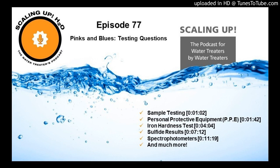They're looking at the equipment. They're checking how much product was used. They're talking to the people that are on site each and every day to find out if there was a change. And then after they've already made an assumption of what's going on in the system, that's when you get your tests out. I already know what my test should be before I even open my test kit, and then I'm using my test to either verify or disprove what I think is going on in the system.